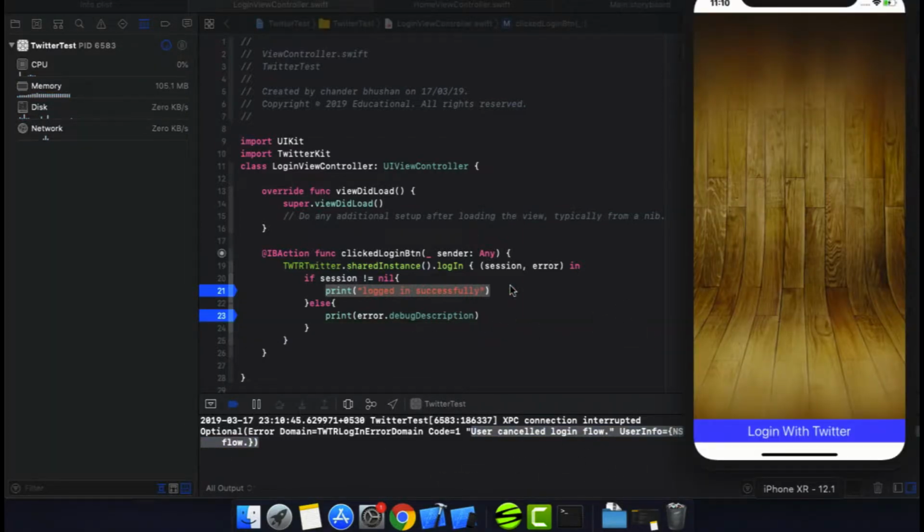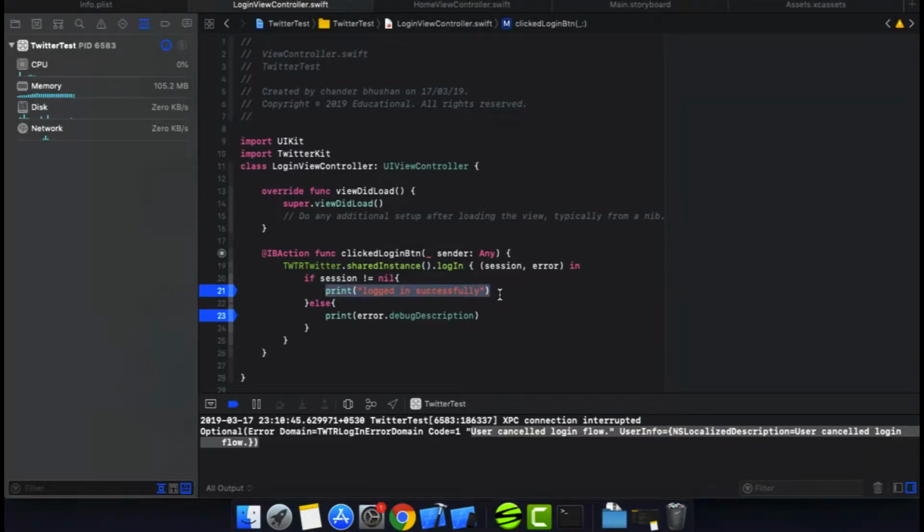Now if the user is logged in successfully, we want to extract the user ID and username. Basically guys, Twitter provides two credentials by default, that is your user ID and username, whenever the user is logged in, right? So how can we extract those details?